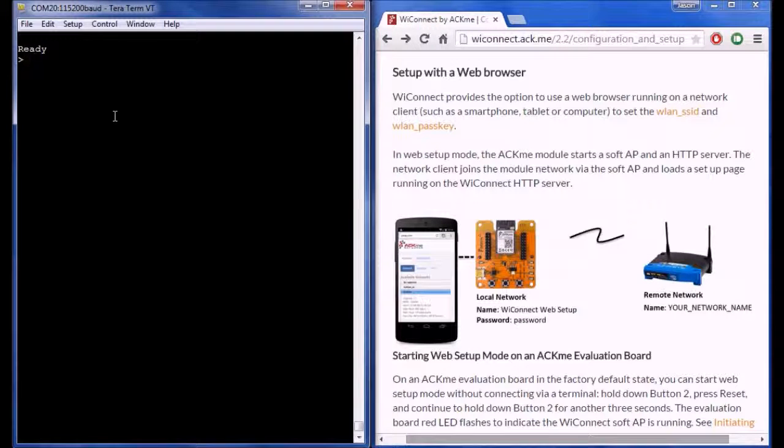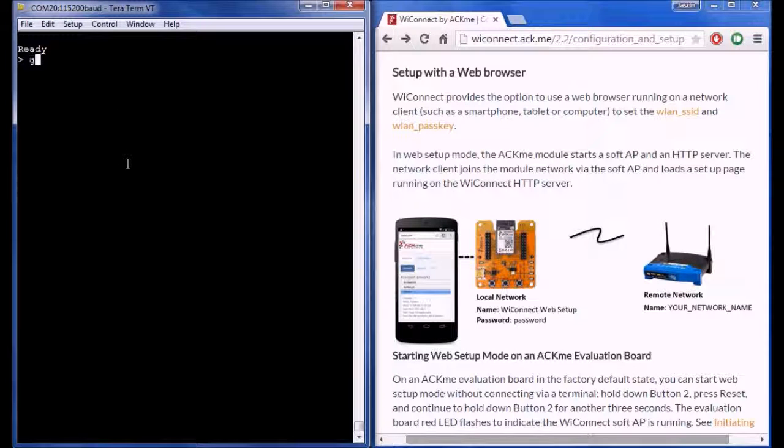Today I'm going to show you how to get your YConnect powered module onto a home network and show you how easy that really is. On the left here you can see a console. I'm mostly going to use that just to show you some of the settings and some debug output from YConnect. On the right you'll see our web browser, which is obviously on my PC, and I'm going to use that to configure the device. This particular example shown in the web browser at the moment is on the YConnect reference guide, and so full instructions are online for you to go and follow.